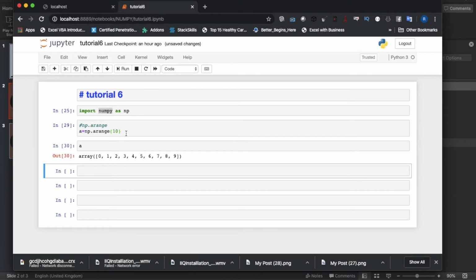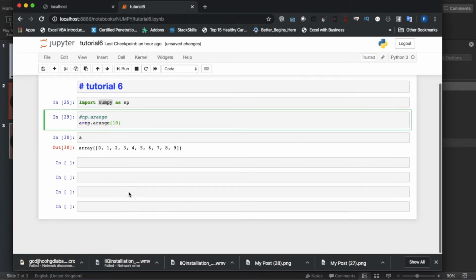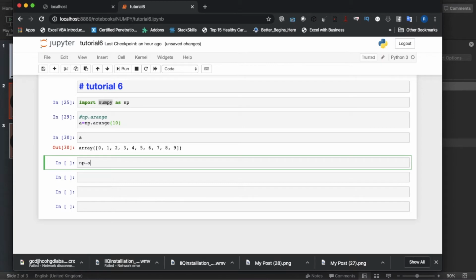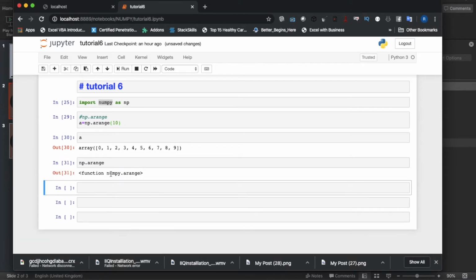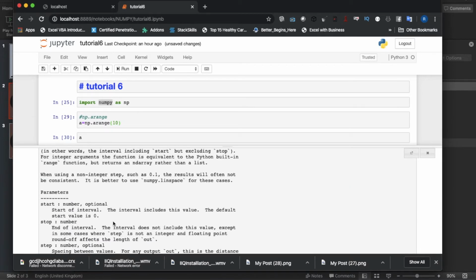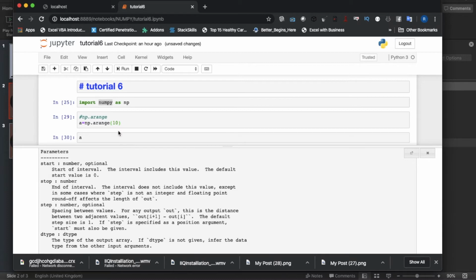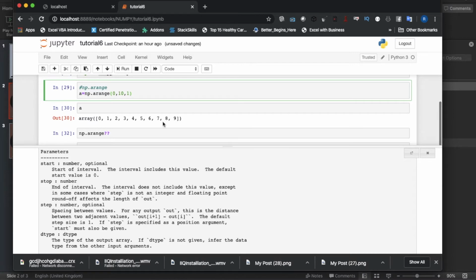I didn't mention a step, so by default it is 1. By default it starts with 0 and the step is 1. So if nothing else is given, it starts from 0, the end is already given, and the step is 1. The last number will not be counted.